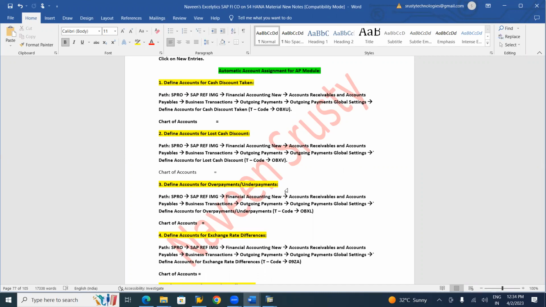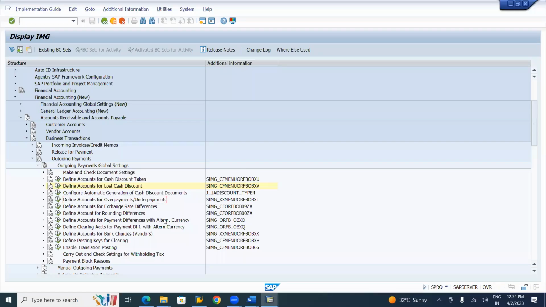From there, select define accounts for overpayments or underpayments. Transaction code OBXL.